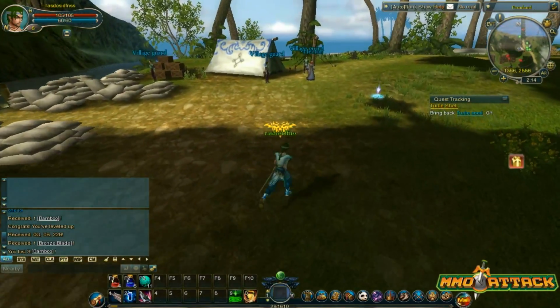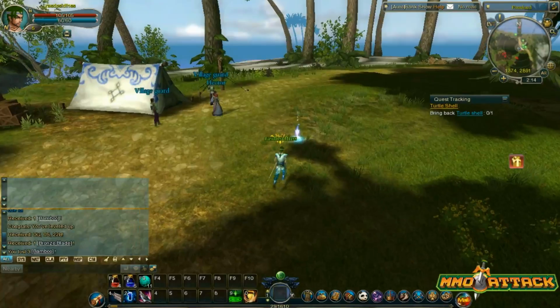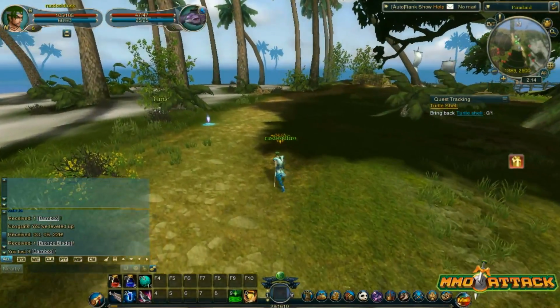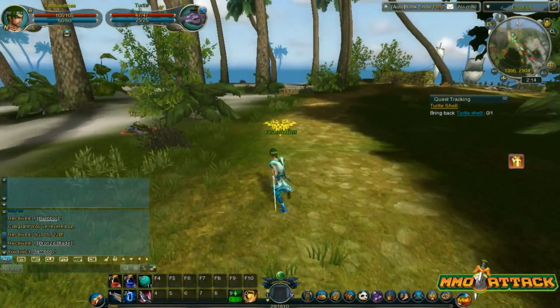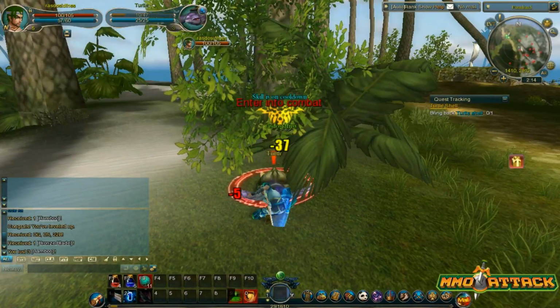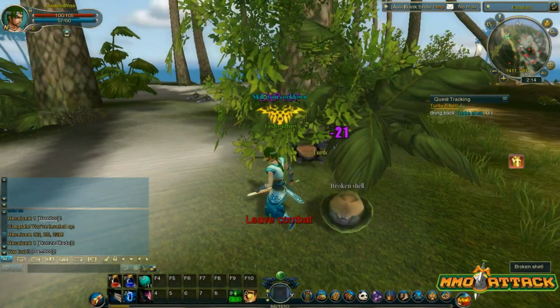So now we're tasked with bringing back a turtle shell, and this is kind of cool because you're not just gonna kill the turtles and then loot the shell from the turtle's corpse. You're gonna kill the turtle, and the turtle's actually going to leave behind a shell. Let me show you. It doesn't take very long to kill these turtles at all. You see that right there?